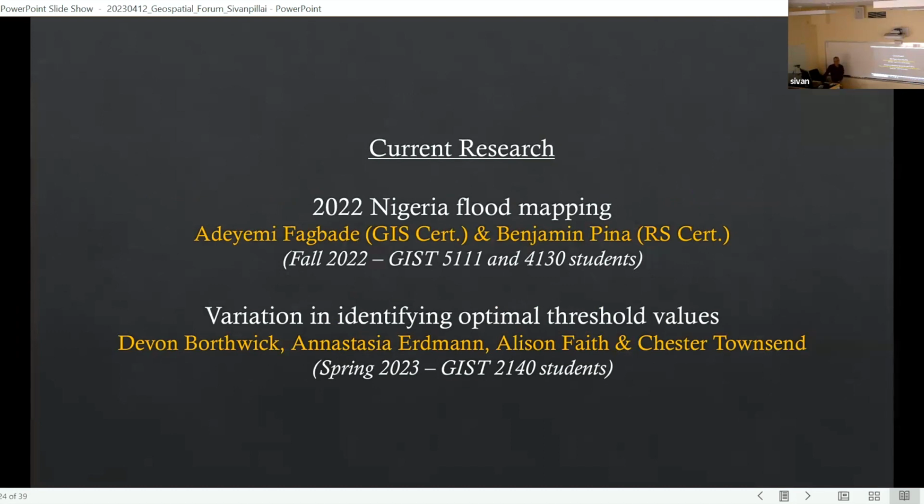So he is working with me. He made 3 maps showing 3 different stages of flood: immediately after the flood, a month later, and then 2 months later, because it took a long time for the water to drain. Currently, Ben and Adeyemi are working with me. We completed the accuracy assessment, and our plan is to take it to another publication. So this spring, once again, I can't say I did meet them.